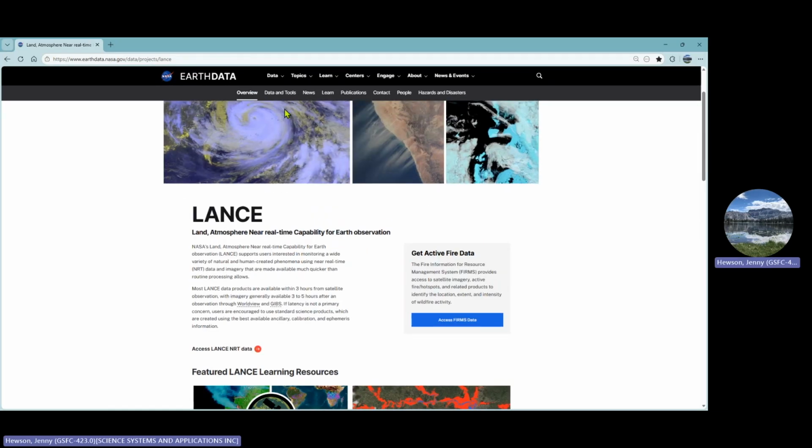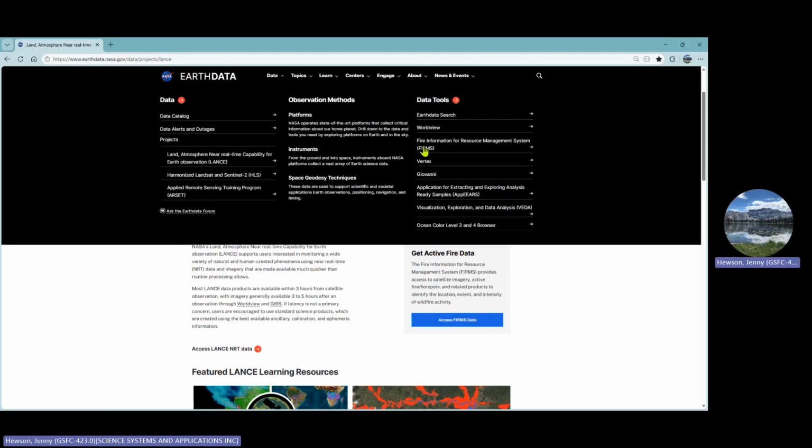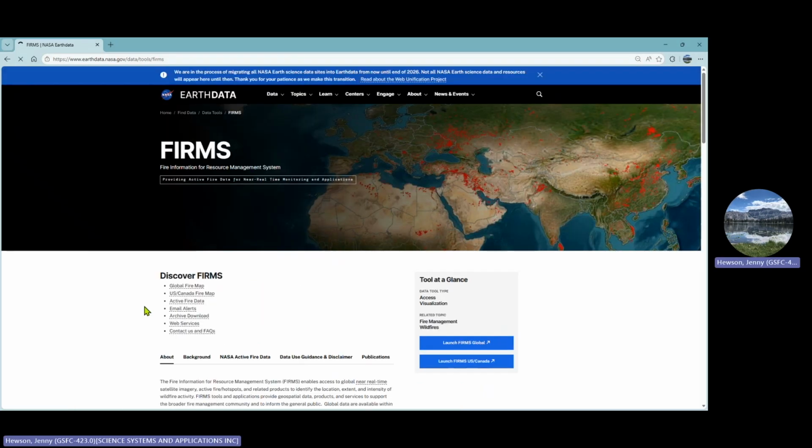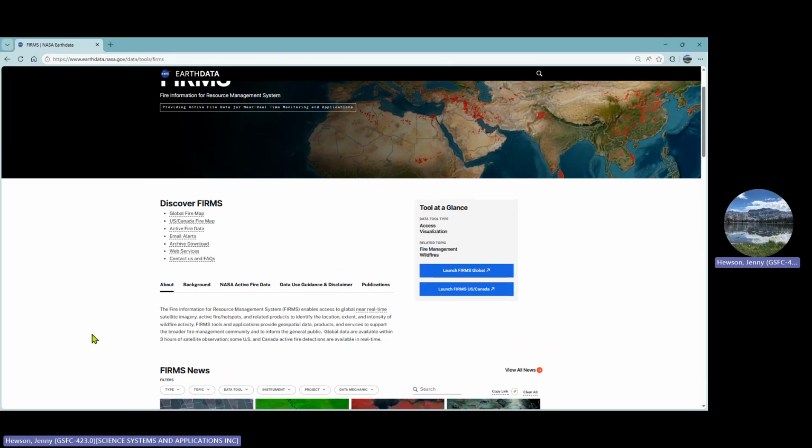And then if we go back to data, you can access FIRMS from here again, and that takes you to the main page of FIRMS.